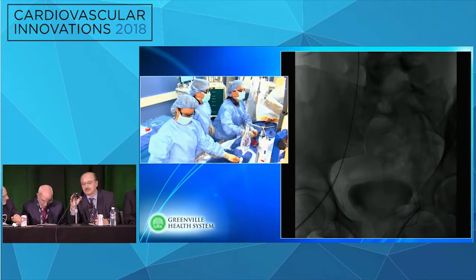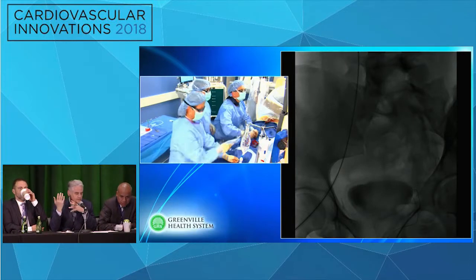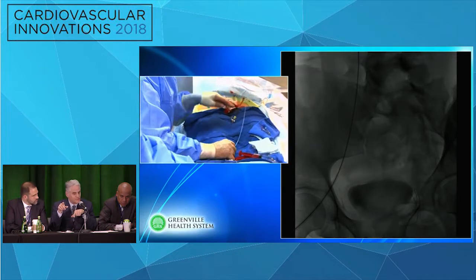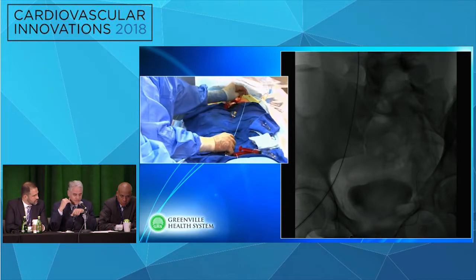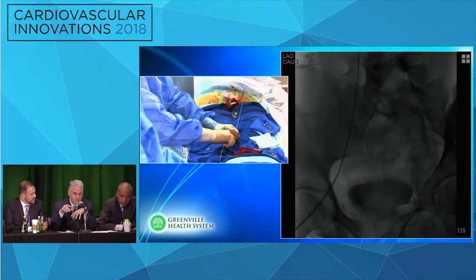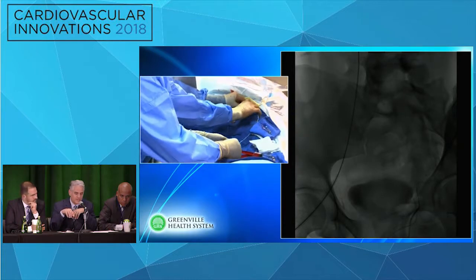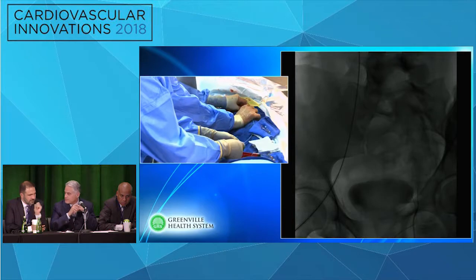Yeah. And the other thing is, eventually, once you get the wire across, you're going to probably put some Wallstents because that's all we have currently in the United States. And as you know, those sheaths are not very long. So if you're coming from the neck, you might have issues in terms of whether you are going to have enough length to actually stent and cover all of the diseased segments, because it looks like you're going to have to extend this down into and including the common femoral. So a retrograde left popliteal approach from the very beginning, I think, probably would have simplified this.